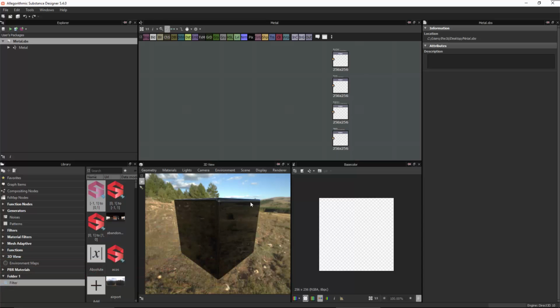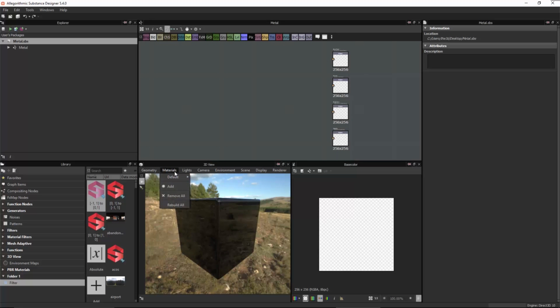Now, we have this geometry here that's loaded into the viewport. If I come over here to my Geometry tab, you'll see that we have a list of predefined meshes that we can use when designing our substance material. Now, as I stated earlier, Substance Designer is designed to create these base materials, and you can often just use the default meshes that ship here with Designer. For example, here we're using this rounded cube. You can import your own geometry as well, but for this video, we're just going to focus on using this default rounded cube.